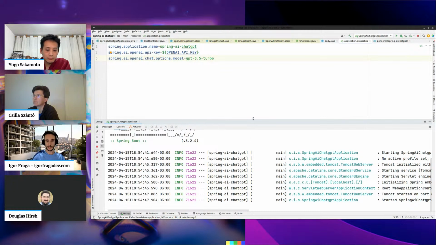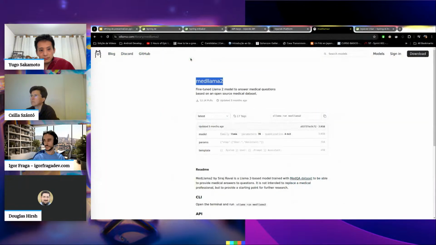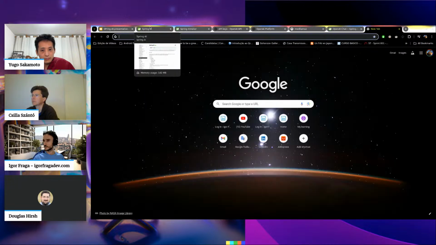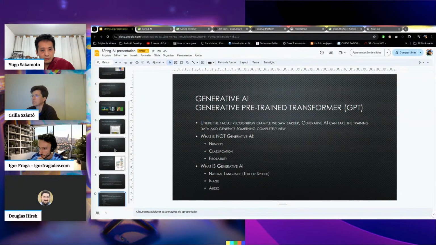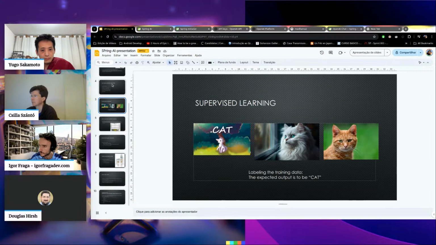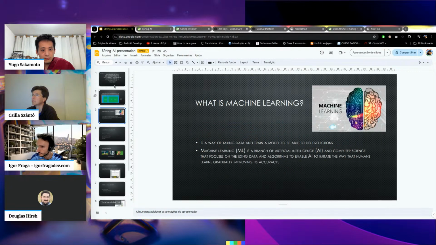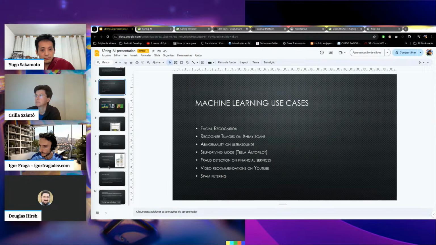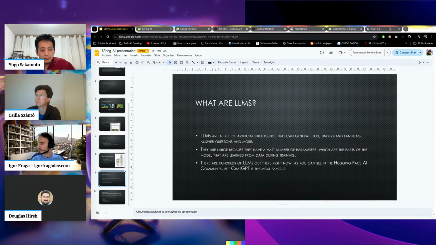You will see your processor and GPU running a lot, but you don't need to add anything to your OpenAI account, and you can test different models. I've shown you guys also something about... let me see where it was in the presentation. When we were talking about open source on Hugging Face.